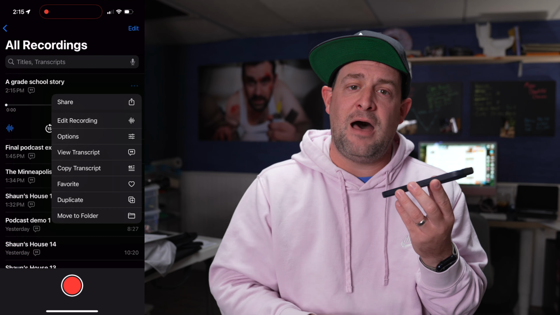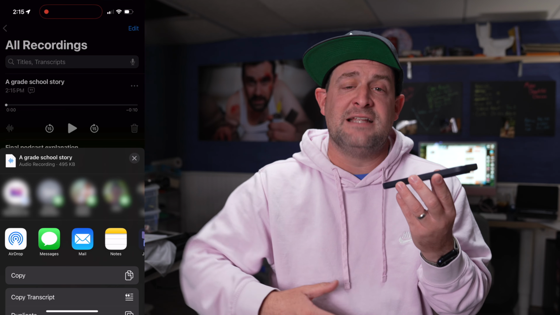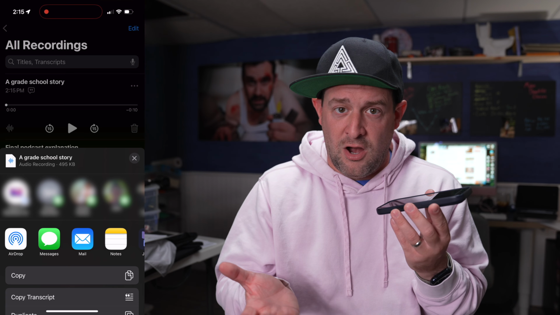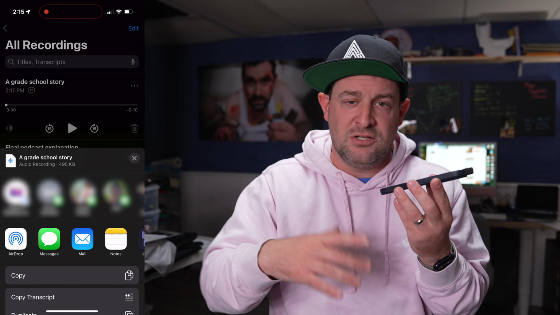Click that and the top option is going to be share. Click share. It's a little square with a little arrow on it, and it's going to bring up probably a familiar dialogue where you could text this file to anyone that you've recently texted. You could email it. You could do these things.